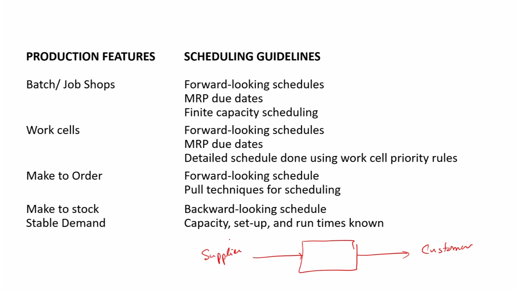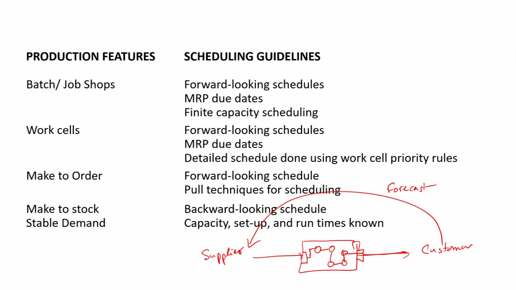What happens in make to stock situation, and this can be based on the actual orders also, but we make a forecast and based on that we place the order on the supplier. We make a forecast and orders are placed on the supplier. The moment material is received from the supplier, we start the production. Once this process is done, it will go to the second process, the third process, the fourth process, fifth process, and then it is also going to the market, like this.